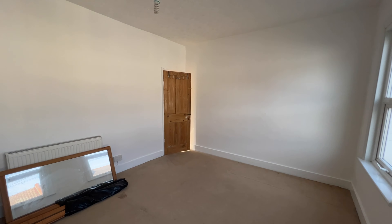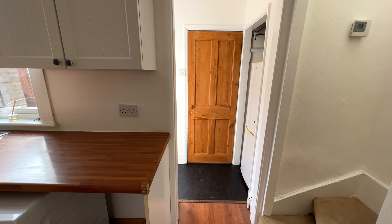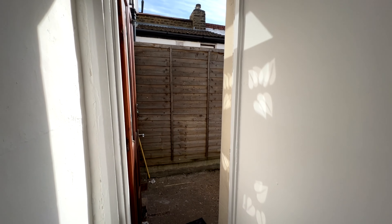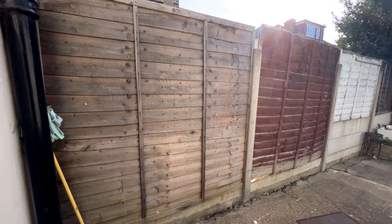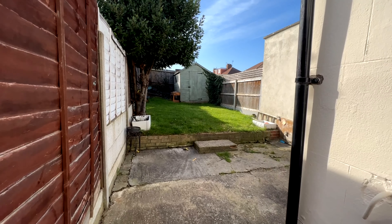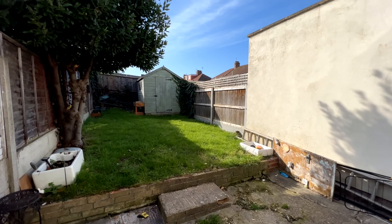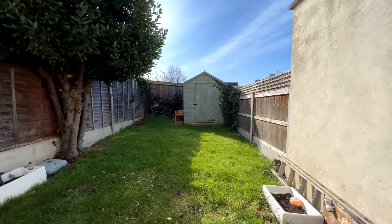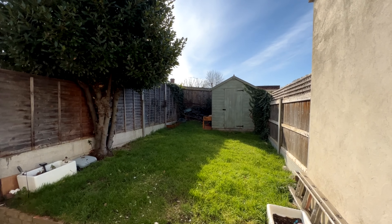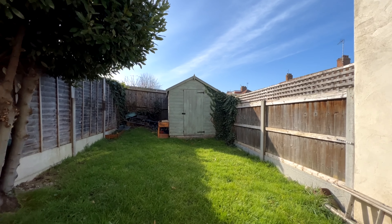Let's go downstairs and have a look at the garden. We're back at the lobby on the ground floor just off of the kitchen, and then we're going out to the garden. I'll just let the camera adjust quickly. We have the side return just here which leads on to this patio section and then onto this lovely lawn garden. It is a beautiful day today and it is a lovely garden - like the rest of the property, very clean and tidy, ready for you to stamp your own mark on it and enjoy.